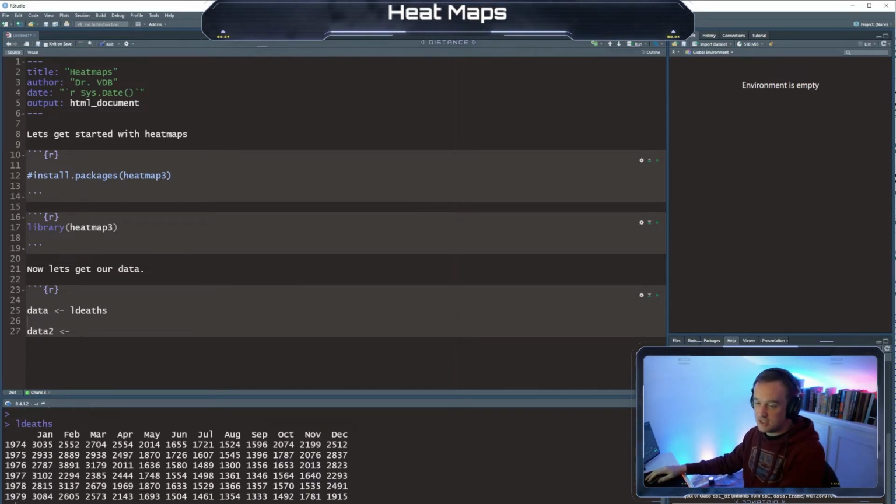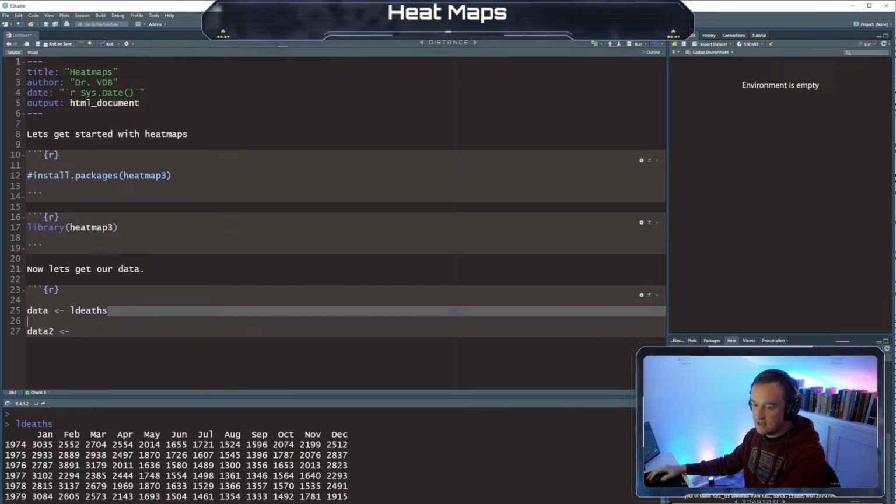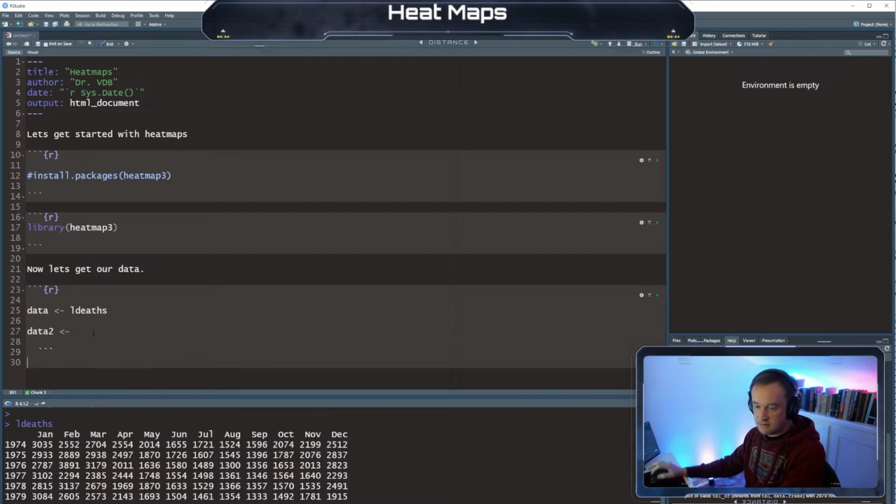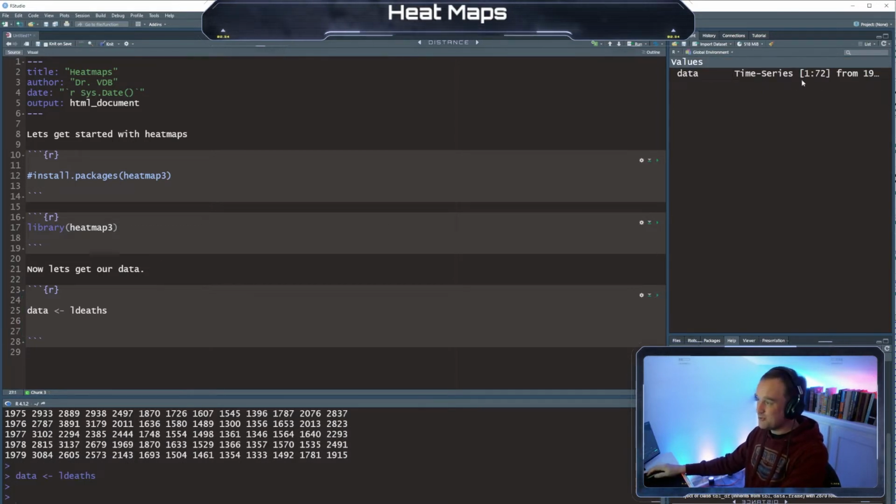But if we try saving ldeaths, you can see we have it as a time series data set, and if we try to do heat map stuff, it won't like that at all. So we have to transform it.